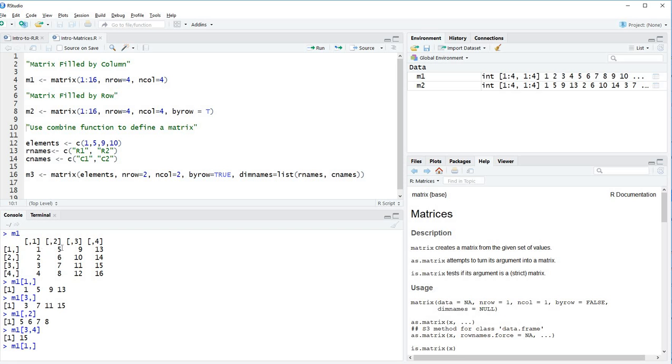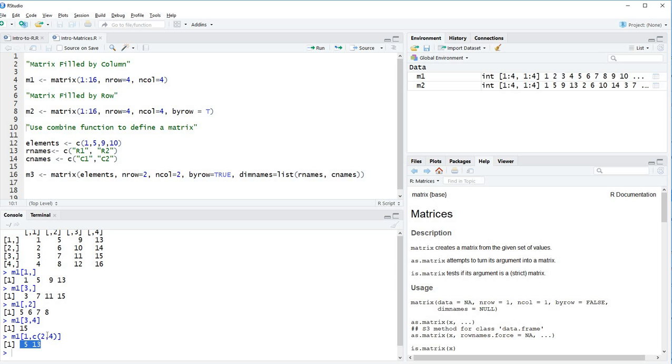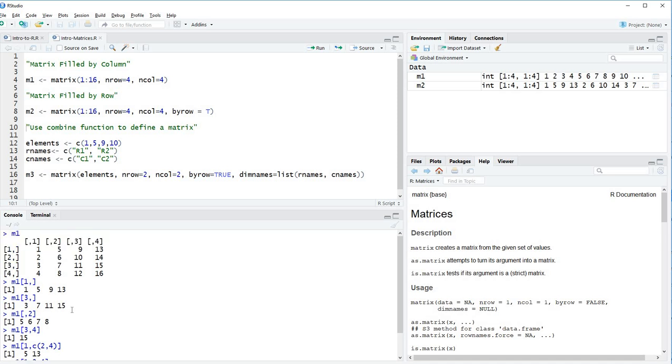So that's going to use the combine function, c, and 2, 4. It's going to print out from the first row, the second element and the fourth element. So 5 and 13. That's what we get over here. And let's say you want to print out the 2 to 4 elements of the first row. You can use the colon. So that's how you would do indexing in R.